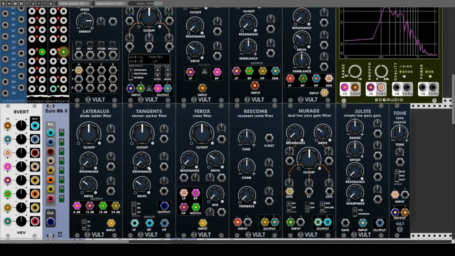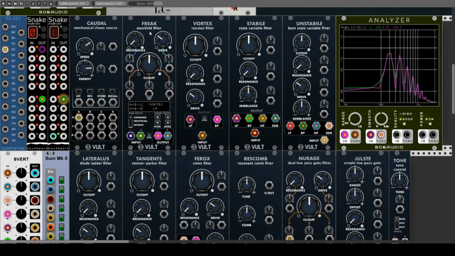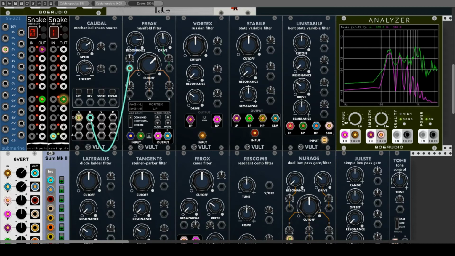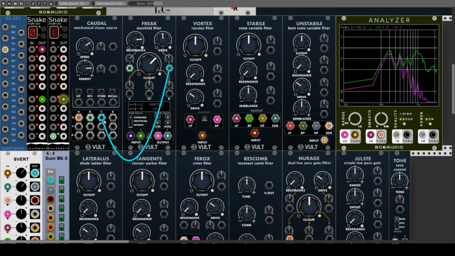The first is Freak from the Volt Compact series, which contains all of Volt's filters but not all the settings, inputs and outputs. I will therefore compare Freak with the original module every time. Adjustable parameters in Freak are resonance, drive and cutoff, and all can be controlled by CV. And there is also an attenuator. Cutoff can even be modulated by 3 different sources at the same time.